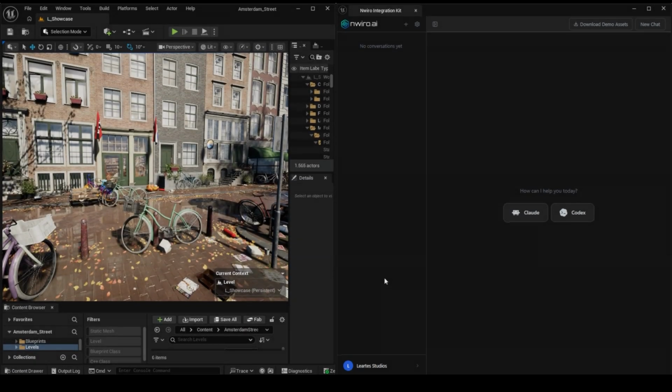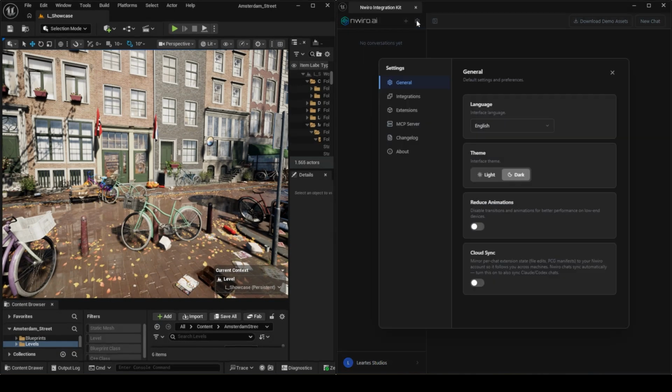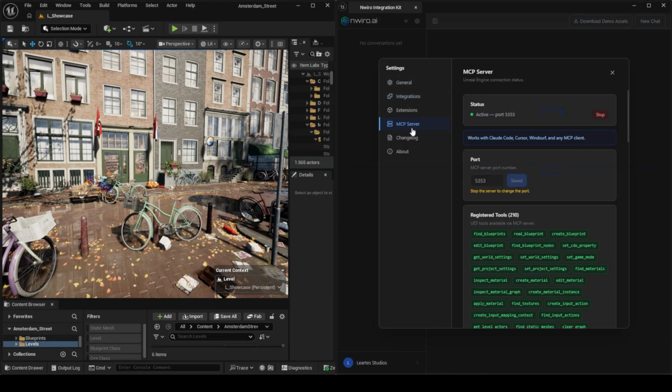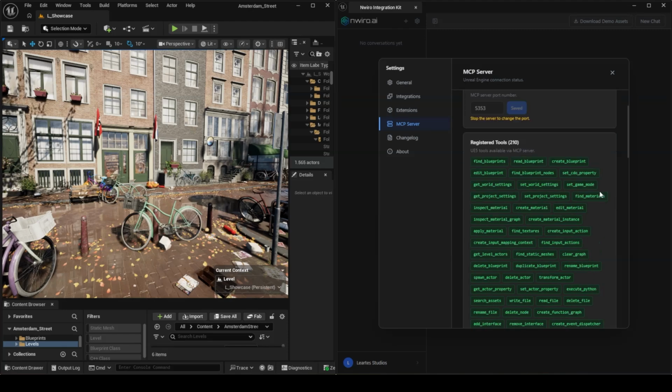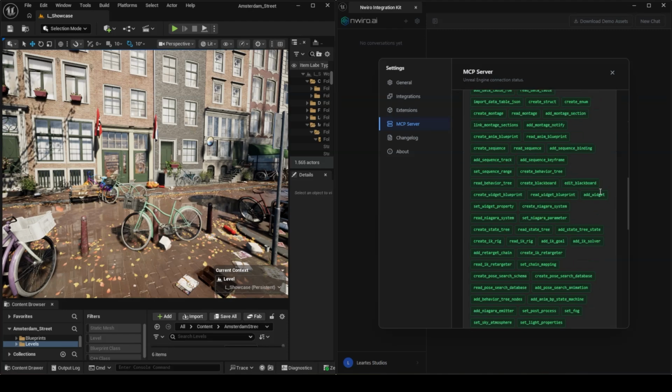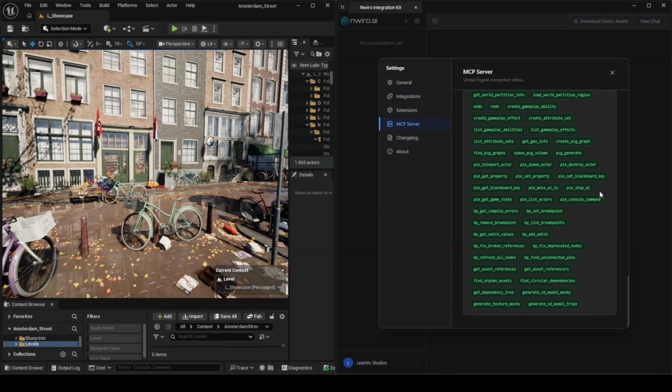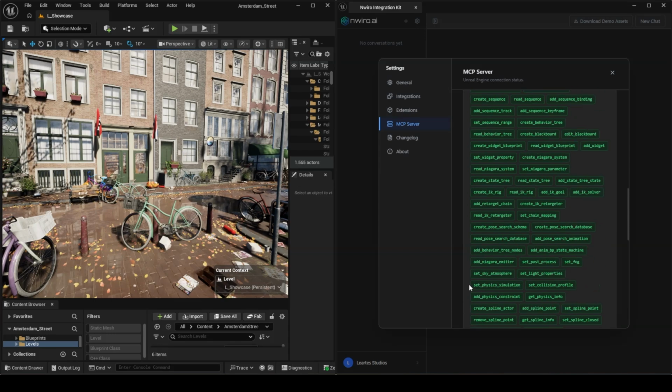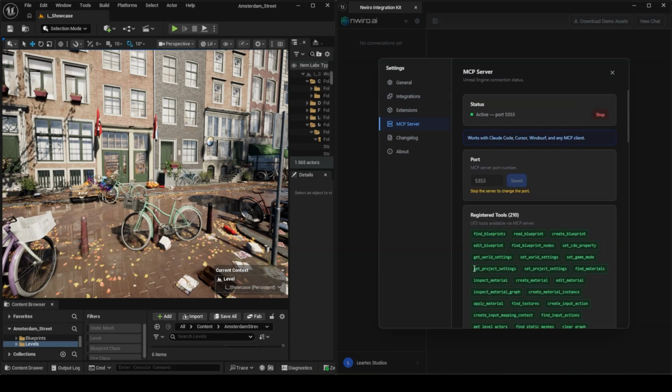Here's the good news. If we head over to the Nwiro settings and open up the MCP section, you'll see that Nwiro already runs as a fully functional MCP server. Scrolling through the list, you can see Nwiro exposes over 200 different tools through MCP, covering pretty much every workflow you'd want to run inside Unreal. What this means is, you're not limited to using Nwiro only through its own panel. You can connect to the exact same toolset directly from the Claude Code app on your machine and access everything Nwiro offers without ever opening the Nwiro interface.